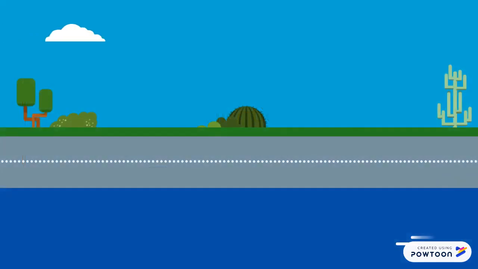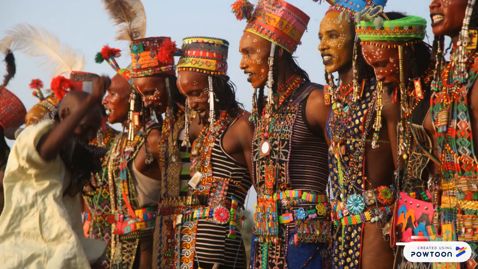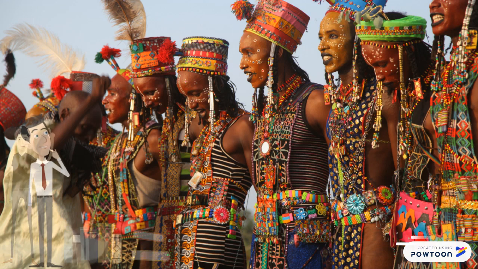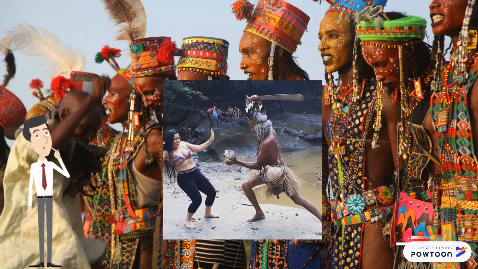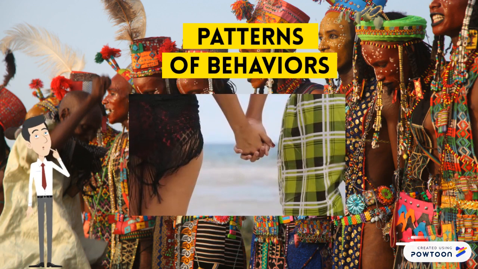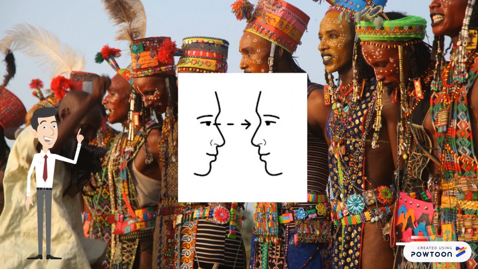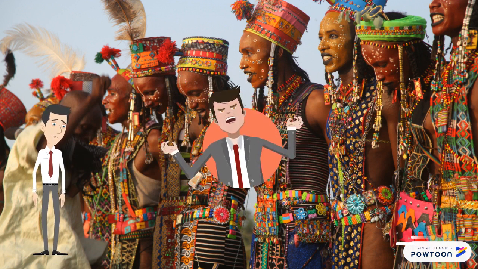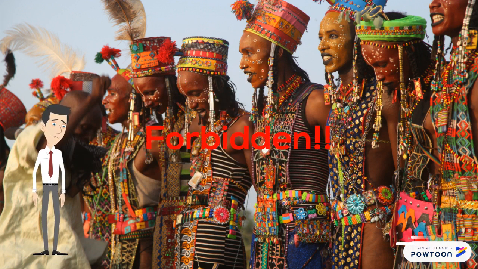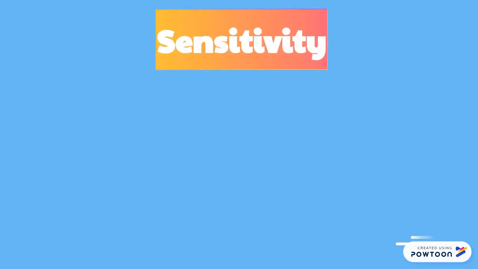To illustrate this component, imagine you are traveling with your wife to Africa and you will share time with people from the Wurabi community. Before traveling, you search for information in general about their customs and practices in order to be prepared in the content knowledge and avoid misunderstandings. Being there the next morning, you start interacting with the members of this community, trying to follow their patterns of behavior, but instinctively you take your girlfriend's hand when walking. Then you start noticing that it is a negative action for this community, and you try to solve the problem by greeting them while looking directly into their eyes. Congratulations, you are probably about to have enemies. For people from this community, it is forbidden to take their wife's hand in the morning and look directly into people's eyes when greeting.